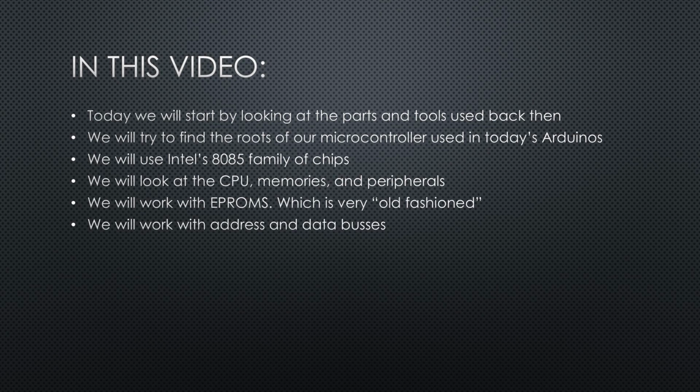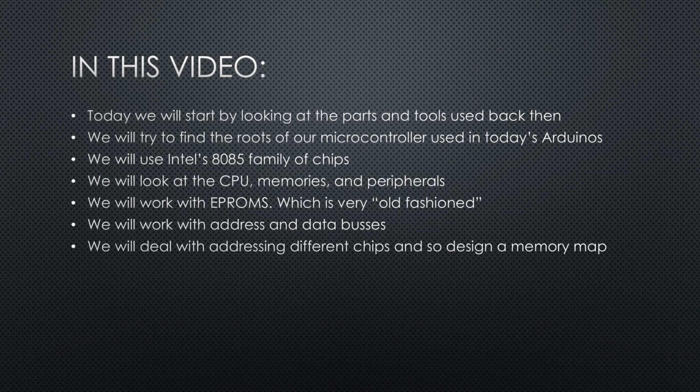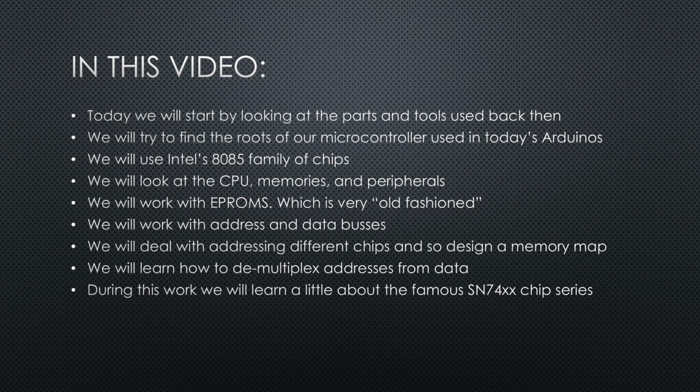We will have to understand address and data buses. We will deal with addressing different chips and so design a memory map. We will learn how to demultiplex addresses from data. During this work, we will learn a little about the famous 74XX chip series.